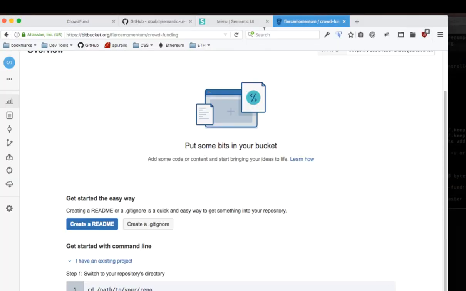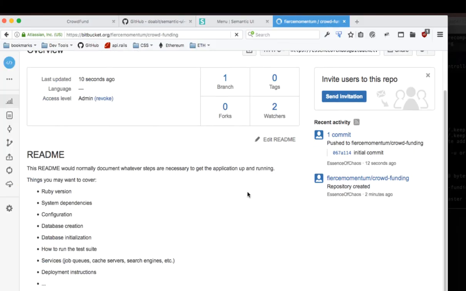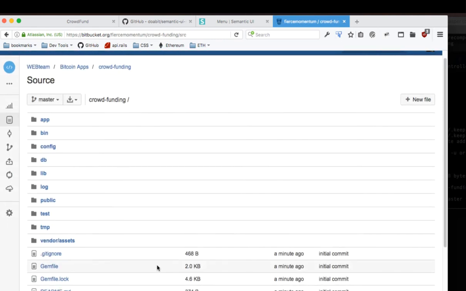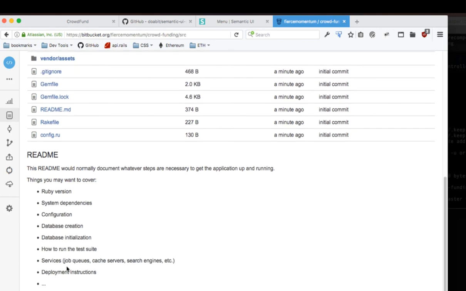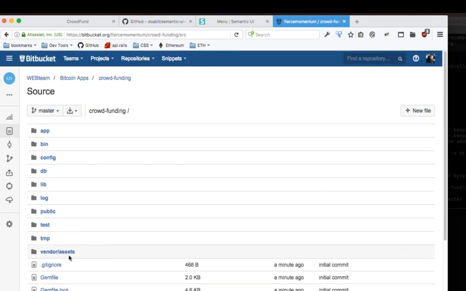So now on Bitbucket, we have our entire, let's see, where's our source? We have our entire application at this point backed up online. So we can now share our application with other developers. If we need help and we have a friend that maybe knows a little bit more about Rails than we do, then we can say, hey, can you check out this application? Here's the link, and they can download it on their computer, and play with it, work with it, add things to it. You can do a lot of things with version control.